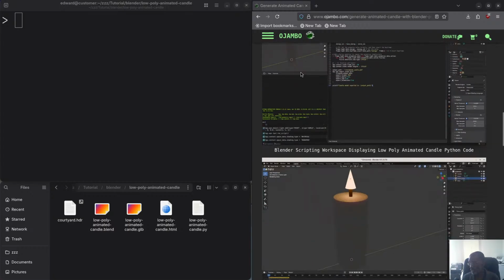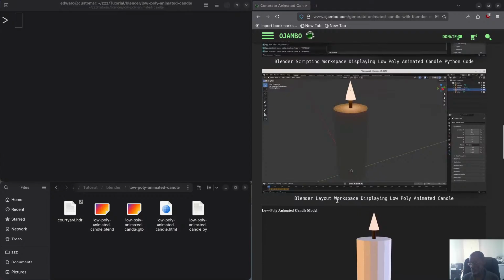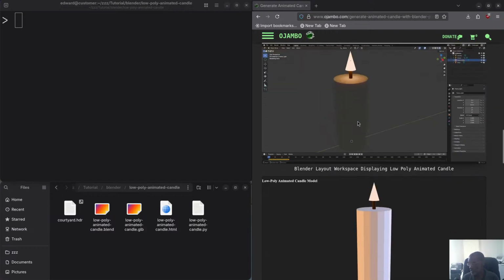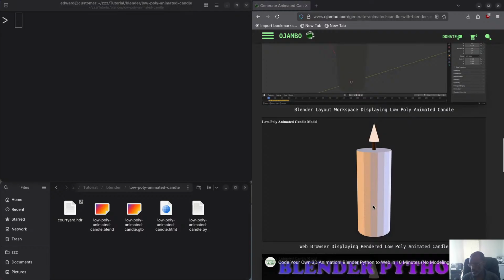And as you can see, depending on what type of lighting, this is what it looks like. The one for the web looks like this because the environmental texture I'm using is the courtyard one. The courtyard one has some light, a few shadowish areas, and another one is off-white, so that's why it looks like this. If I was using, I think this is the forest, it would actually look like that. But what I'm saying is, it depends on the type of lighting you use.